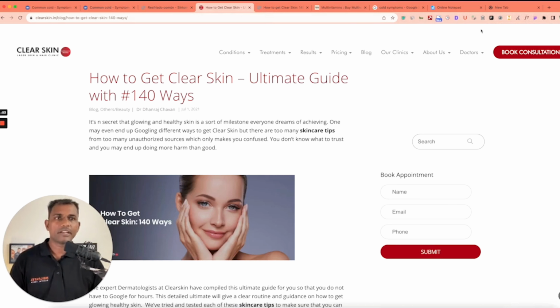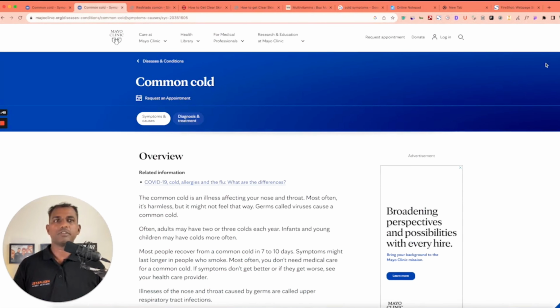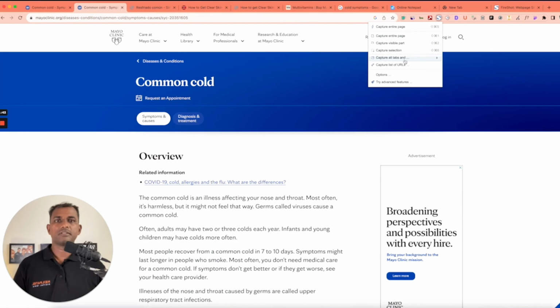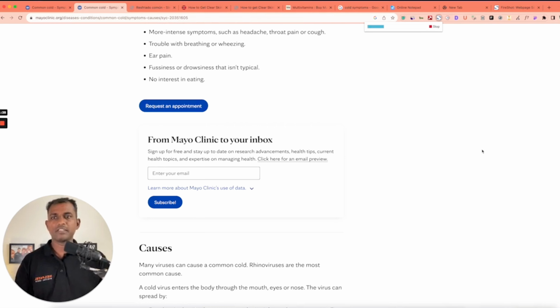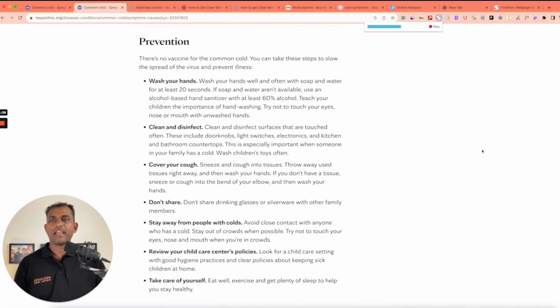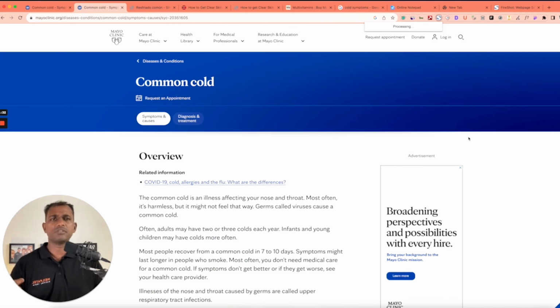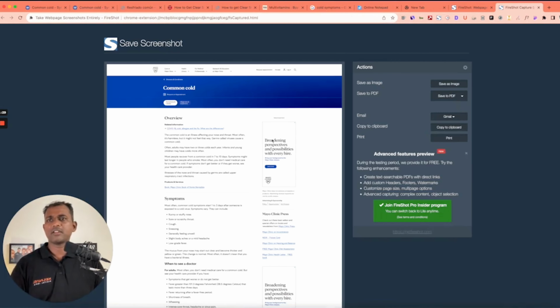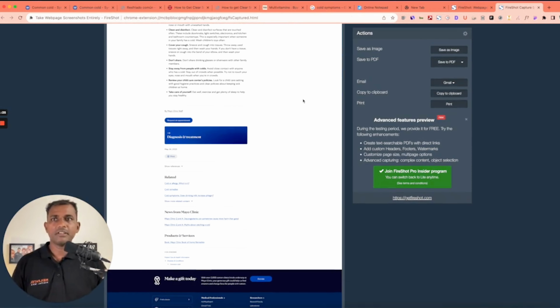Right now I'll just go to the tool. This is the plugin where we can get Fireshot installed, and just go to here, click on this, and you can capture the entire page. What it does is it goes through the entire page, and you can get a copy of the entire page, and whatever notes or things that you want to add there, you can always feel free. As you can see here, this gets the complete screenshot of the entire page. So that is the plugin Fireshot.